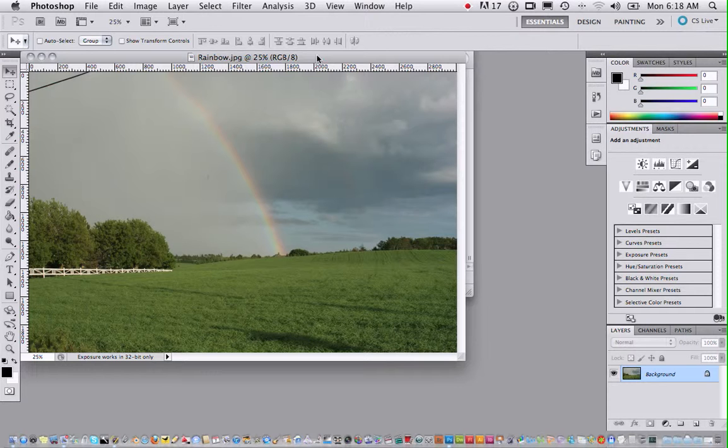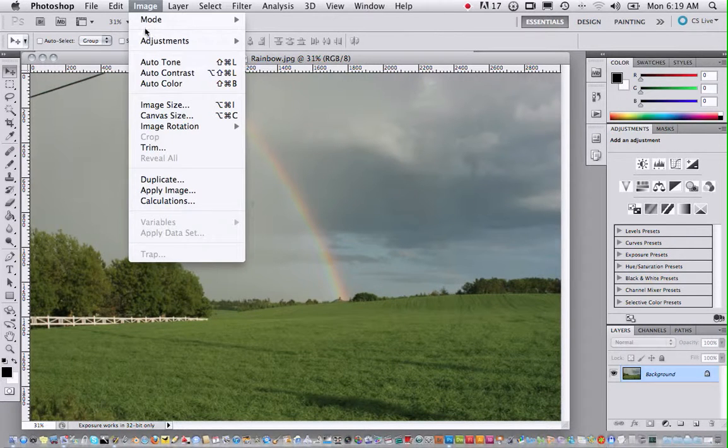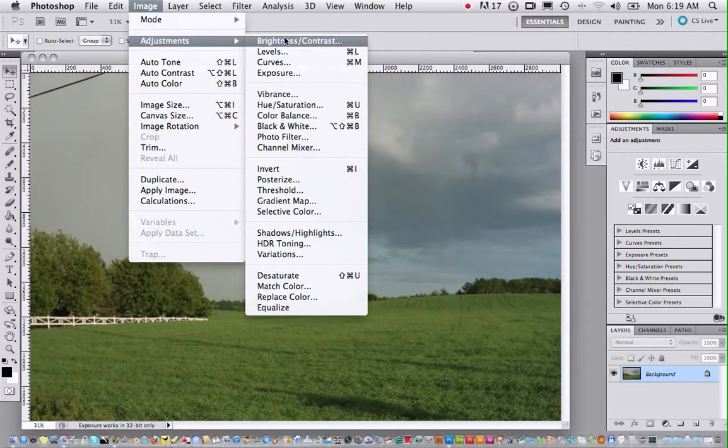Now let's just do Command 0 just to increase the size, and although it's a very nice photograph, what I'd like to do is enhance the photograph by making the sky a little bluer and the grass a little greener. And one of the best ways to start adjusting photographs when you're a beginner is to use what's called variations. Now this is one of the plugins that only works in 32-bit mode, and that's why I told you to turn on 32-bit mode.